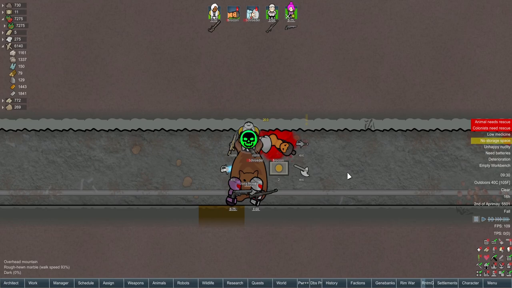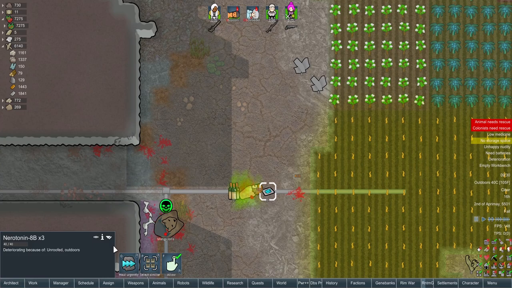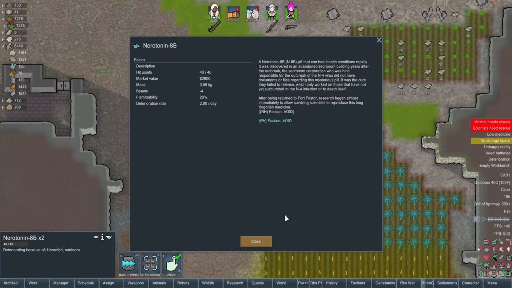What the hell did that... What did we get out of that? Oh, the death of Citifier has just completely destroyed them. Okay. Neurotonin 8B. It's a pill that can heal health conditions rapidly. Wait, what? I was regarding this mysterious pill. What health conditions, though? Like bleeding? Or like entire legs missing? Because we've got a lot of that now.